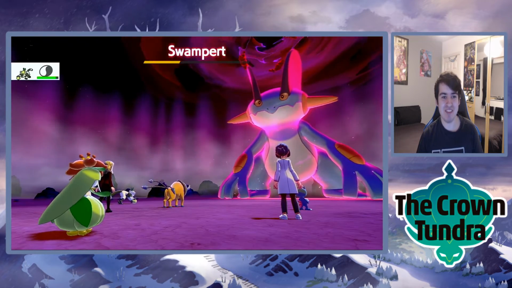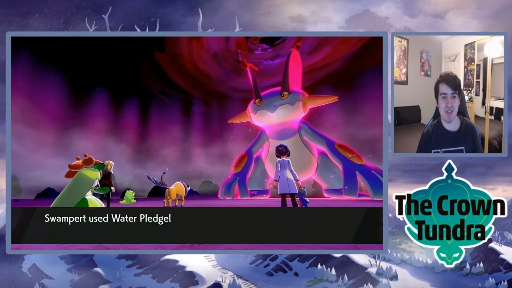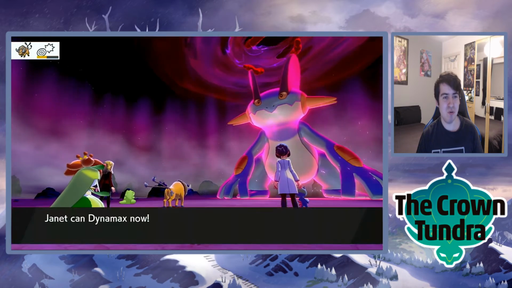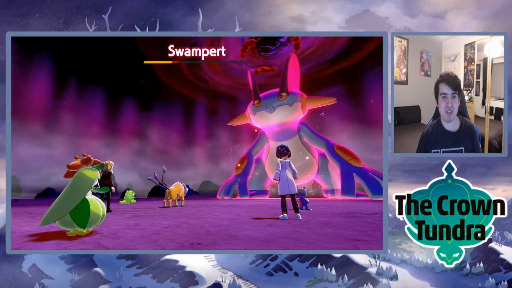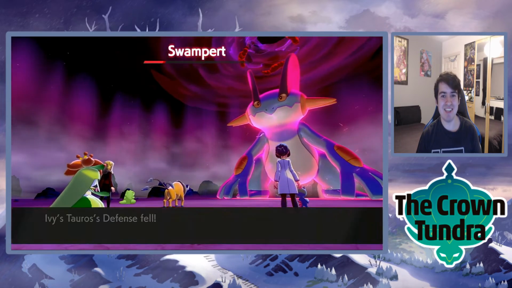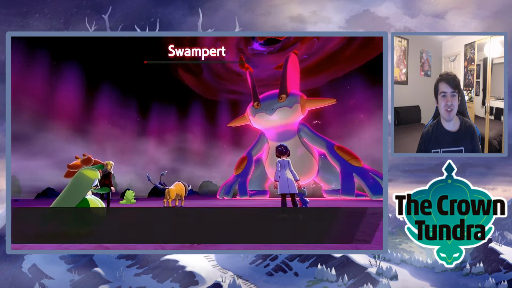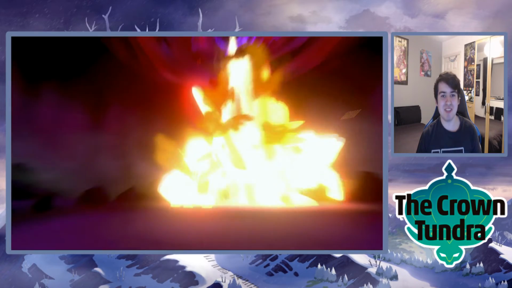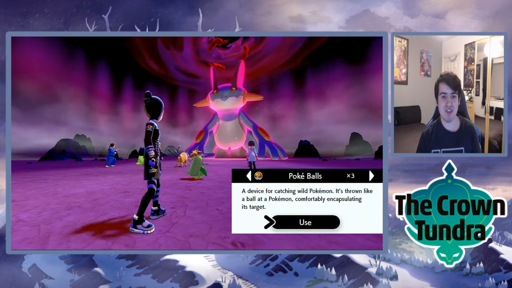There's no way you're not dying to this next turn. Water Pledge, that's fine. Ooh, that did a good amount of damage though. Throw Drop. Okay, so this is actually doing something for once, because last time we got taken out straight away. So that's pretty funny. So let's go for Peladon's. How much is that going to do? It kills you. Let's go. Swampert, welcome to the team. I love Swampert. It's such a good Pokemon.